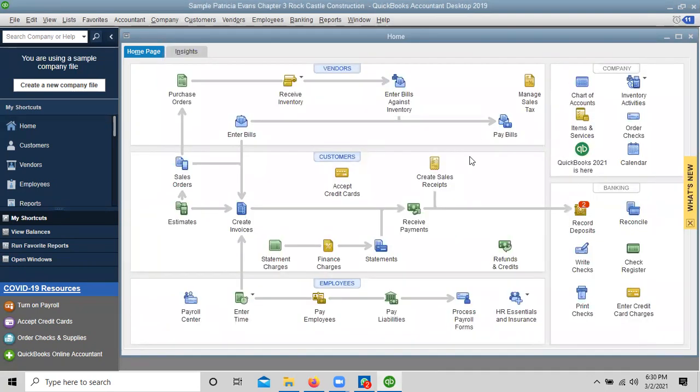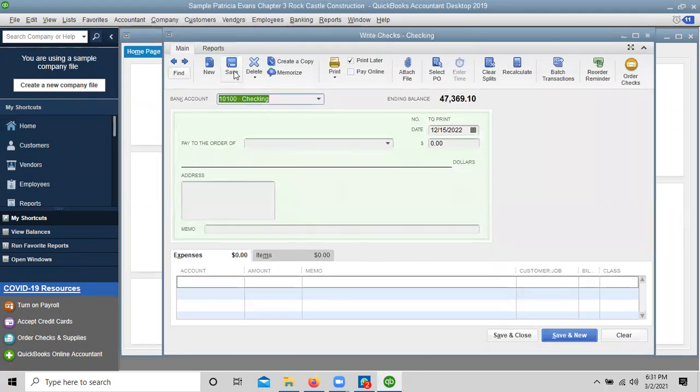Yes, he's saying you must first select an existing transaction before you can run the general report. Did you save your writing of the check? Okay, one second. Now go on top to reports. I don't understand. You wrote your check, right? Okay. You saved it.